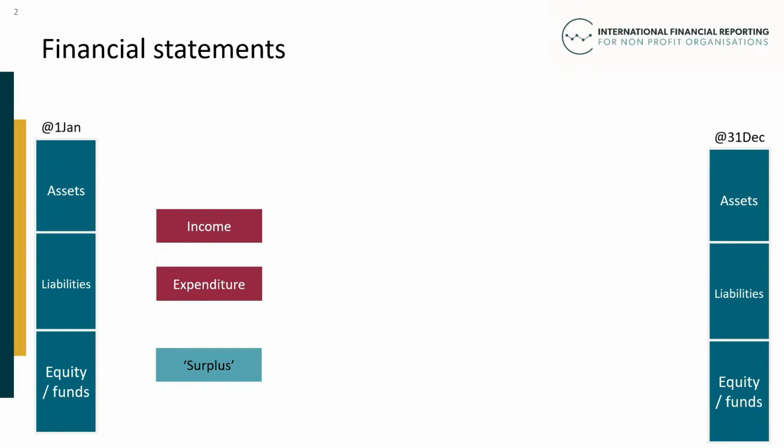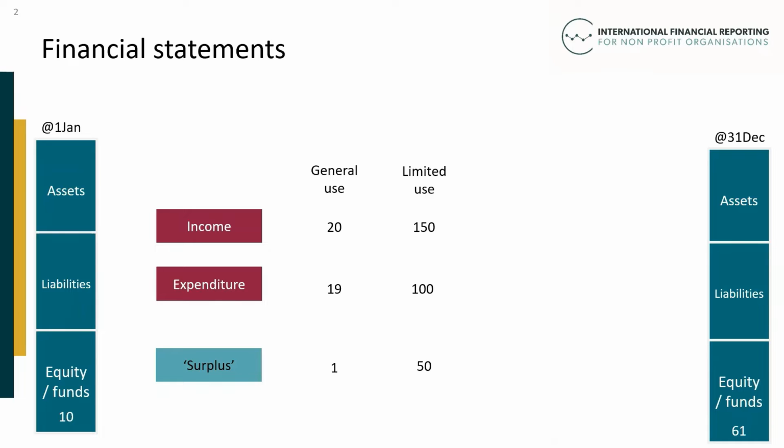Now, we covered that in some detail in our webinar on the 21st of July. So without getting into all those details, I'm just going to use the term limited use to cover all those ideas. So for this illustration, let's imagine the organisation generates general revenue of 20 and spends 19 of that. It also gets revenue with limitations of 150 and spends 100 of that, with the balance of 50 to be spent the following year. Then if the opening funds are 10, you'd add on the 51 and you'd end up with 61 at the end of the year.